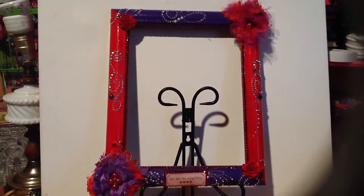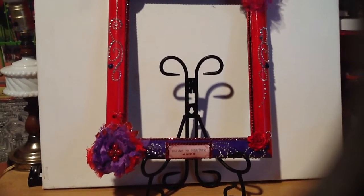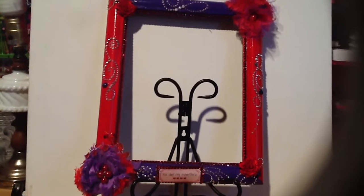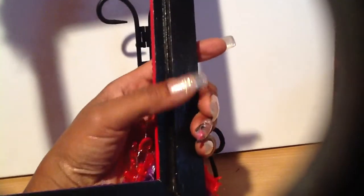I do want to add something else to it but I'm not sure what. Jacqueline, if you have any special requests before I finish it up and ship it out to you, just let me know. I ran into a little snafu because on the back side of it I painted — well, I mod podged it to seal it in.